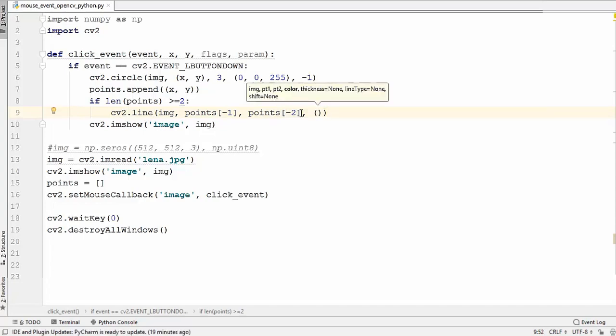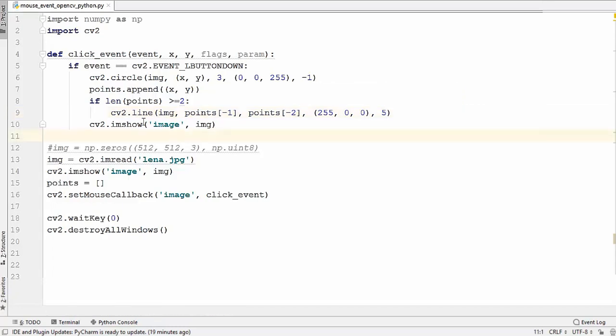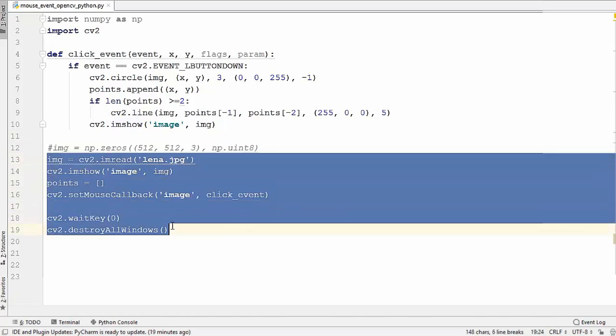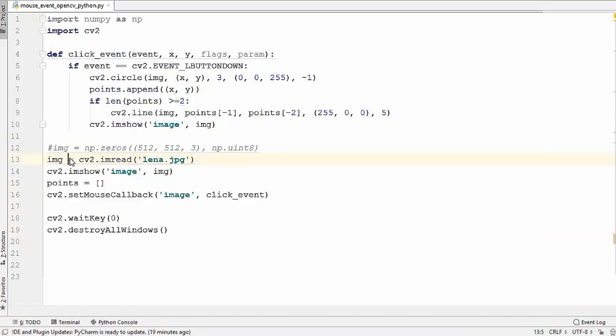Let's say the color we want here is 255, 0, 0, and the next argument will be the thickness. We will give a thickness of 5 here, and then we will show this image using the imshow method. This code I have already shown you in the last video, so I will not explain what this code is doing. If you want to know more about this code, you can see the last video.